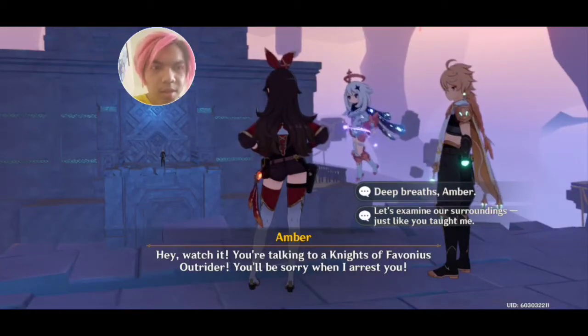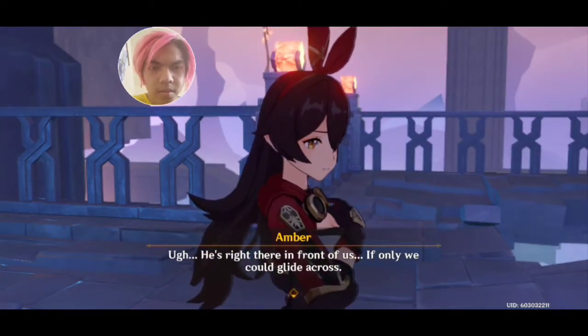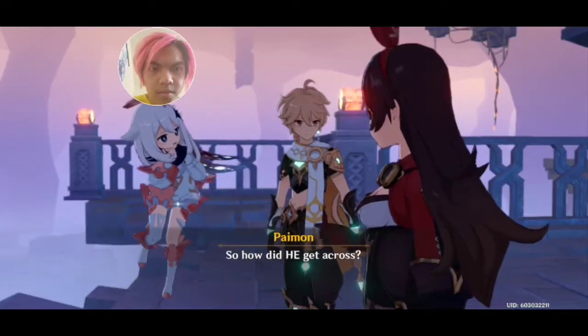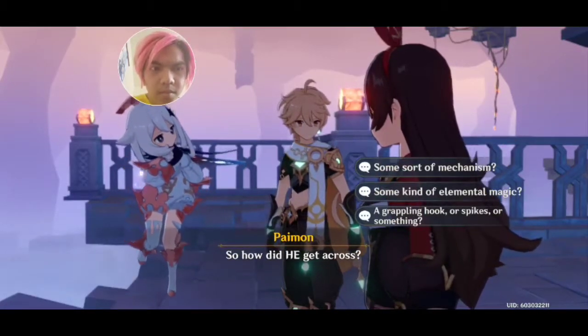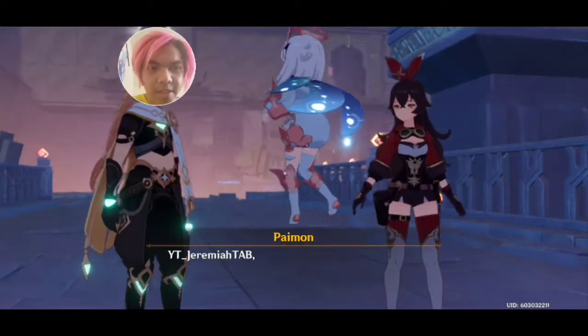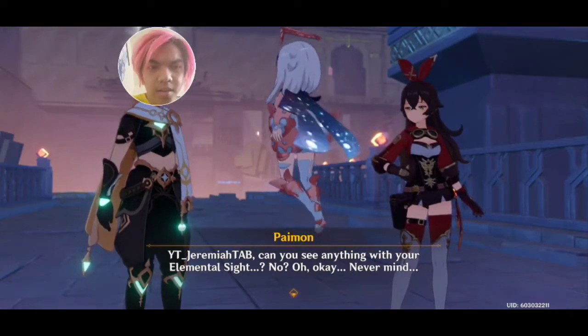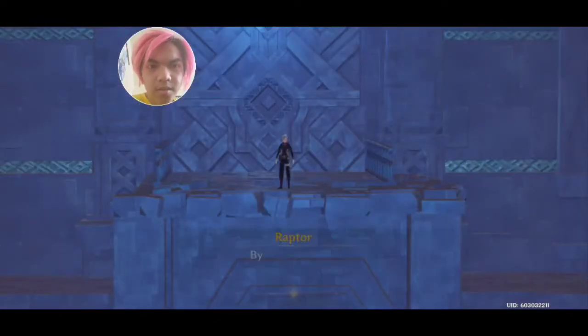Ugh, he's right there in front of us. If only we could glide across. So how did he get across? Some kind of elemental magic? Can you see anything with your elemental sight? No? Oh, okay. Never mind.